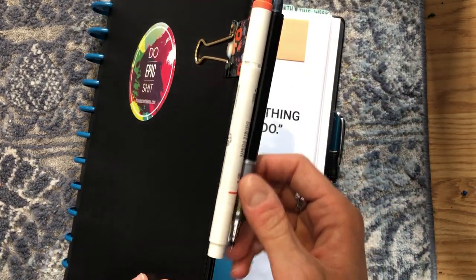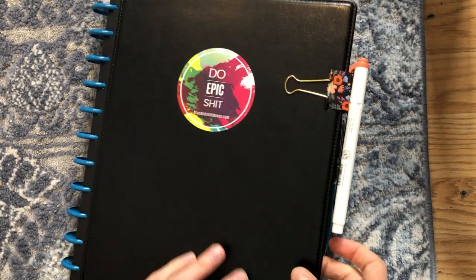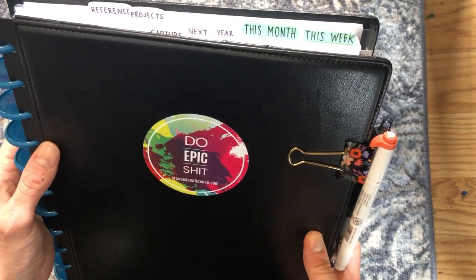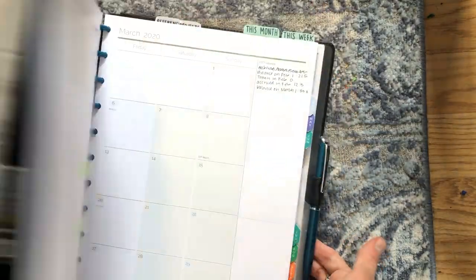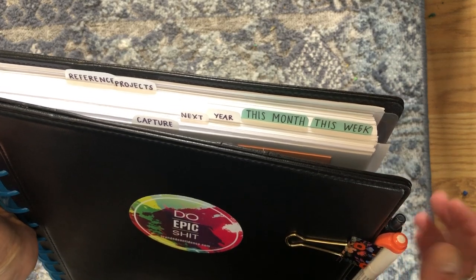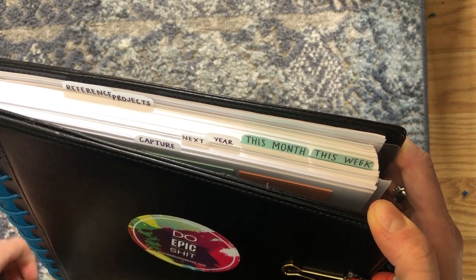That's working out really great and allows me to carry a Kuru Toga 0.3 millimeter pencil and a Zebra Mildliner — which changes depending on how I'm feeling; I just went with a more spring color instead of the gray I had been using. I also added lots of top tabs, which just makes more sense. In previous planners I've always had more side tabs, but it's easier to immediately know my last tab is my week, or the second-to-last is my month.